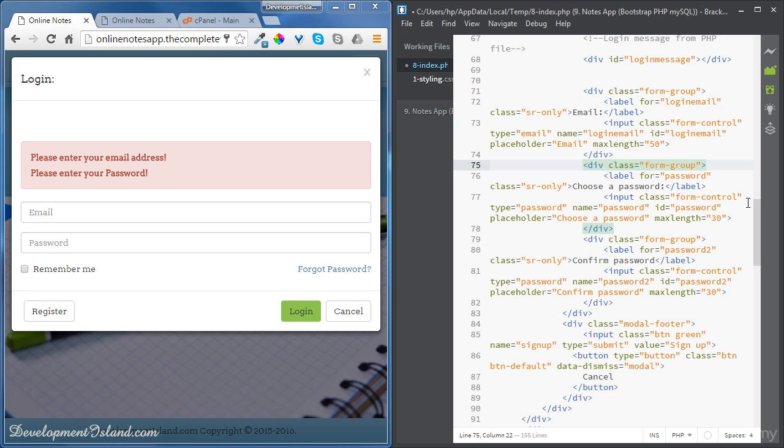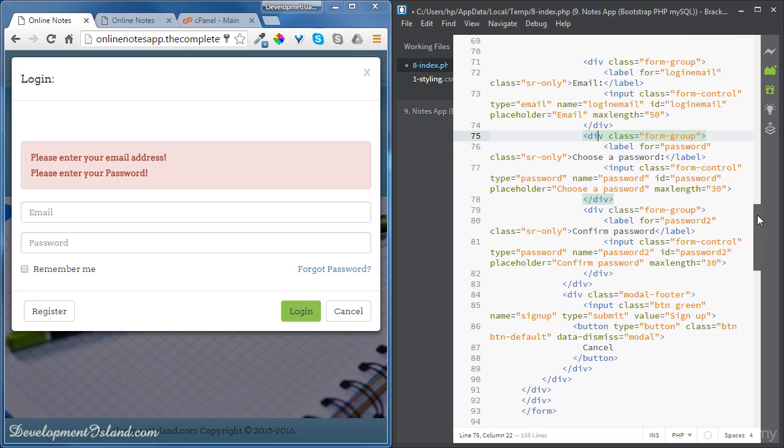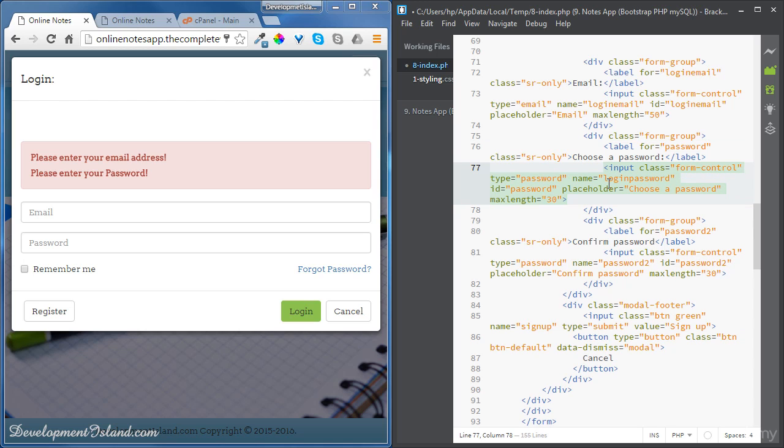Now the password, we're going to do the same thing. Okay, so we're going to change password to login password, both the name and ID. Okay, and for the placeholder, let's go for password.